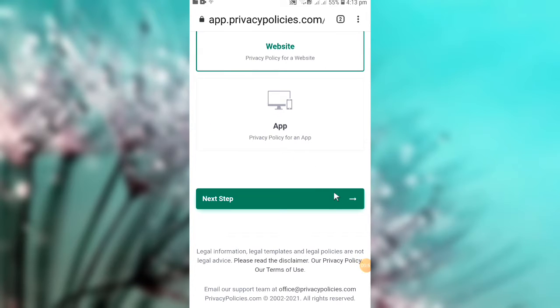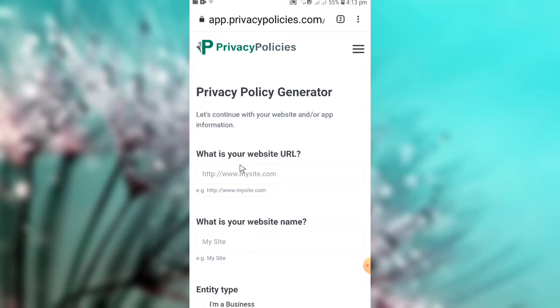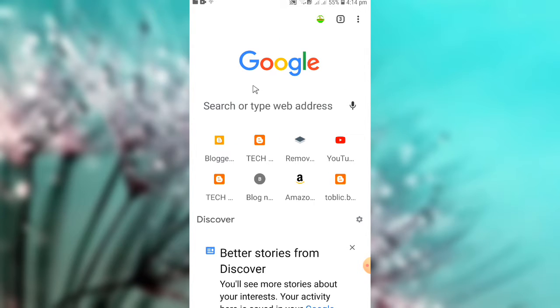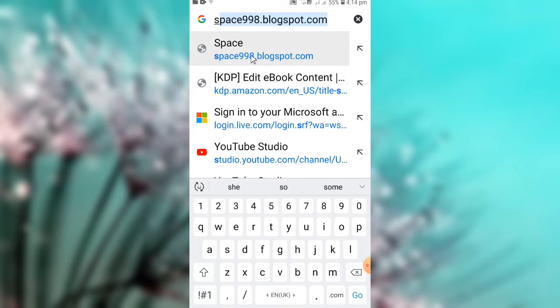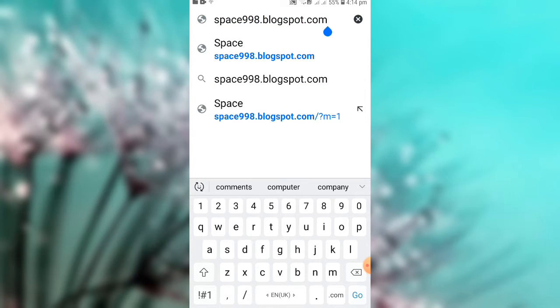Now click on next step. First you need to paste your website URL here. For that, click here, then click on new tab, then type your website name over here. 998.blogspot.com is my new website.